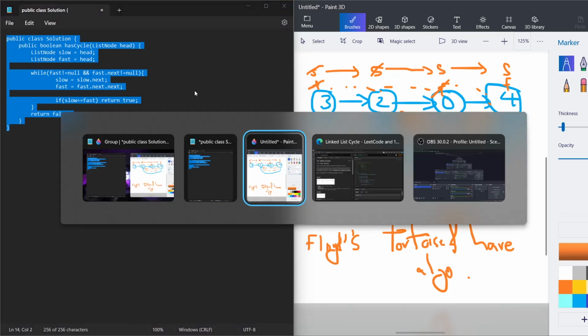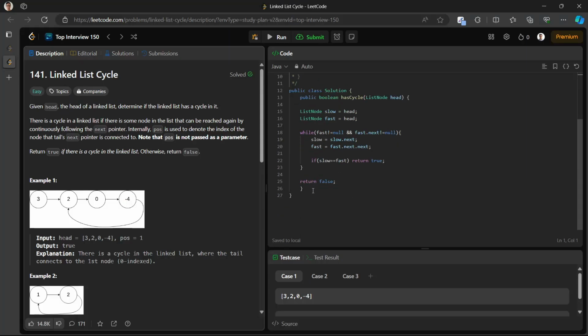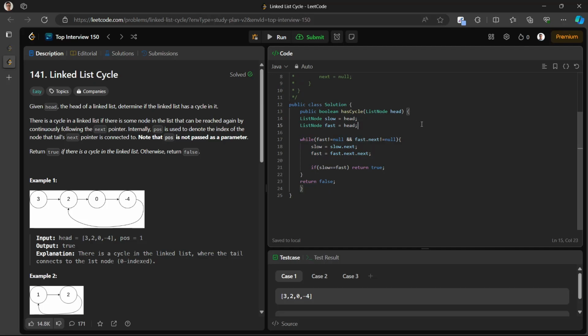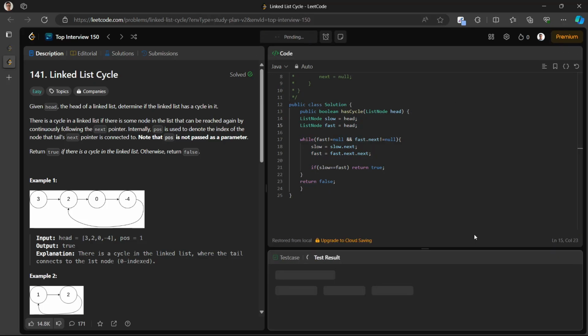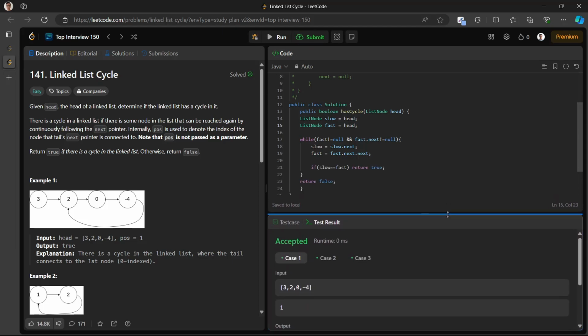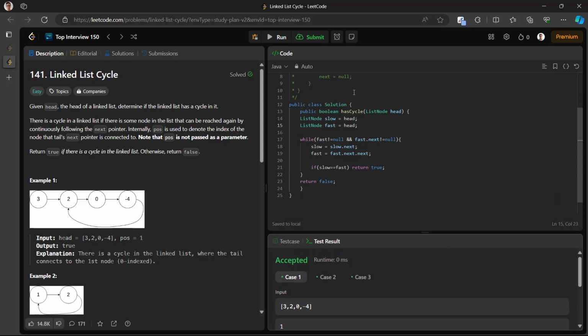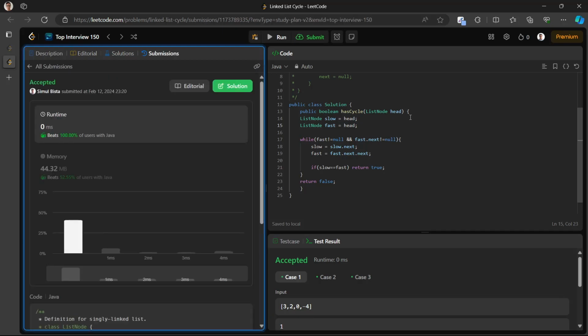Yes, that's it. Let's run. Okay, let's submit as well, rather than just running. Yes, okay, perfect.